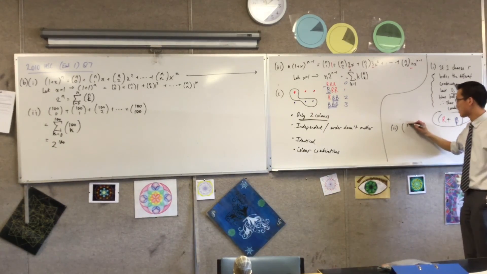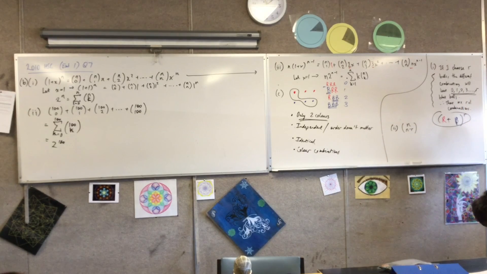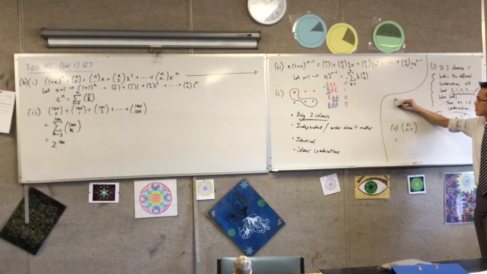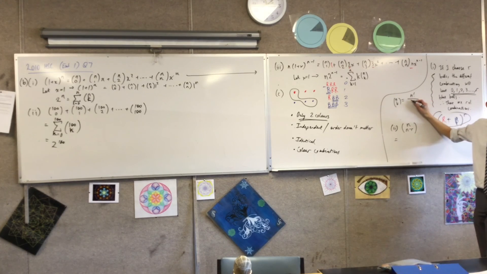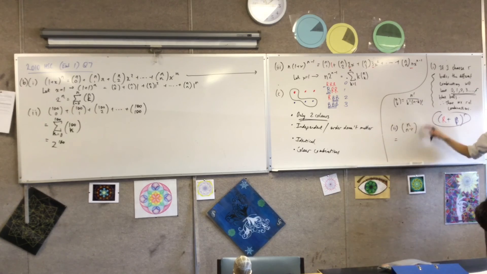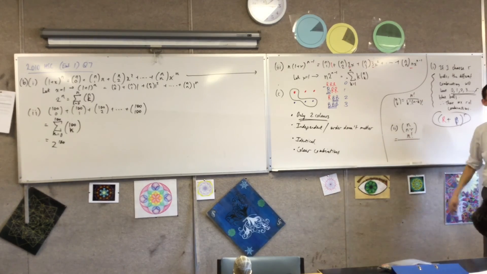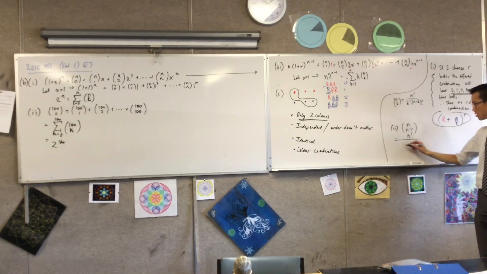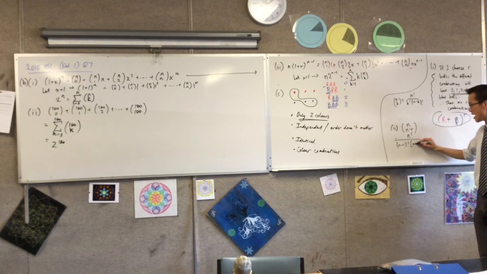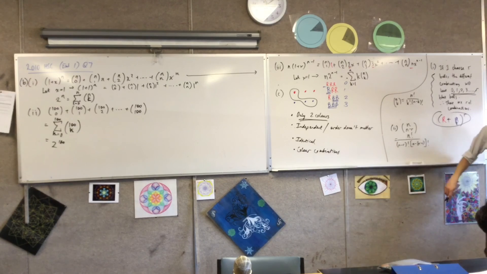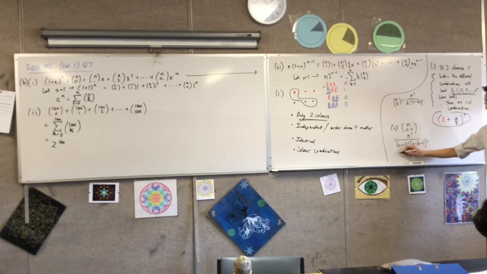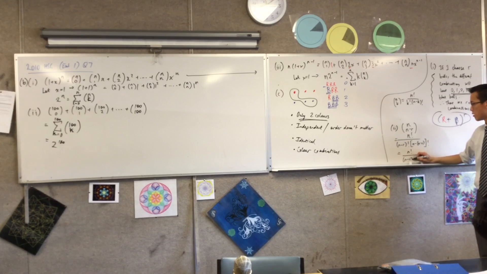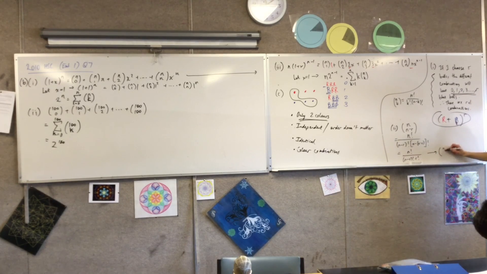It is a show question so I have to go through it. nCk is n factorial divided by k factorial times (n minus k) factorial. Fitting it in: the numerator is still n factorial, the denominator has the k factorial — here k is n minus R — and then n minus that, which is n minus (n minus R), the n's disappear and the double negative on the R means this becomes R factorial. So you get n factorial over R factorial times (n minus R) factorial, which is nCr — and that's what they're asking us to show.